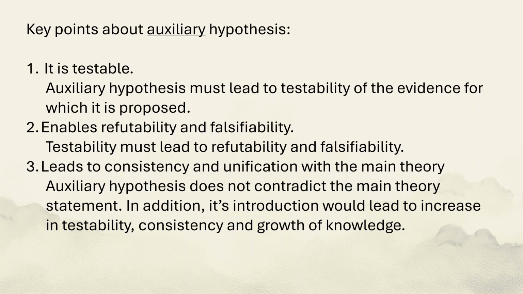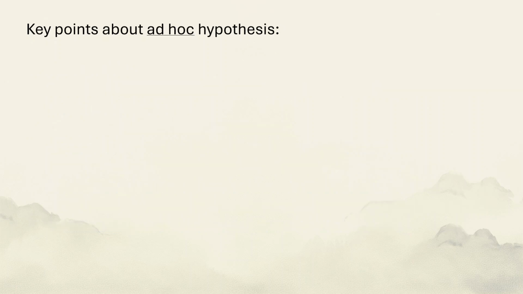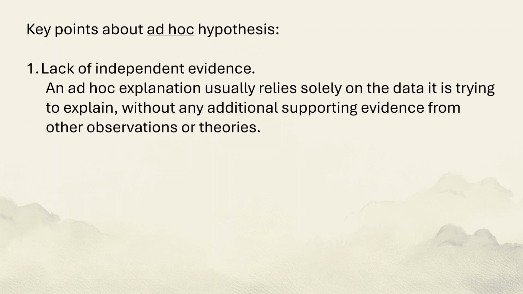Okay, all right. Let's go to the key points about the ad hoc hypothesis, which is the opposite of the auxiliary hypothesis. Number 1, lack of independent evidence. Look at this as one litmus test. When somebody proposes a supplementary hypothesis, watch carefully to see if he or she then goes on to show the empirical evidence, or somehow finds a way to run away from that discussion.